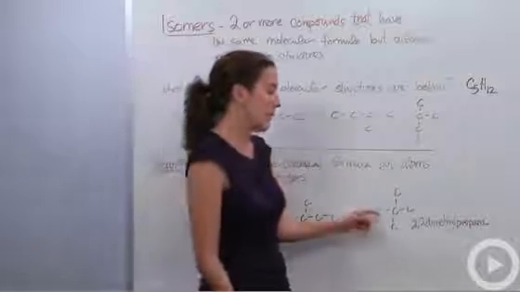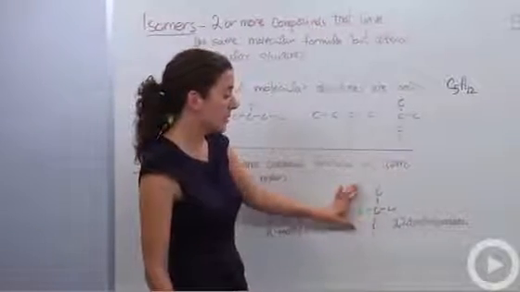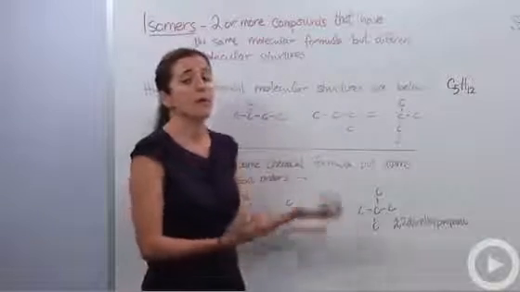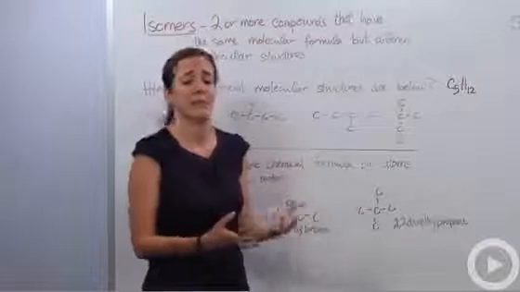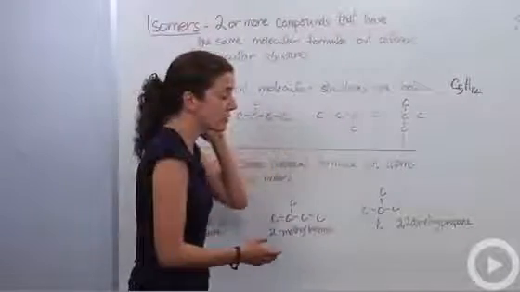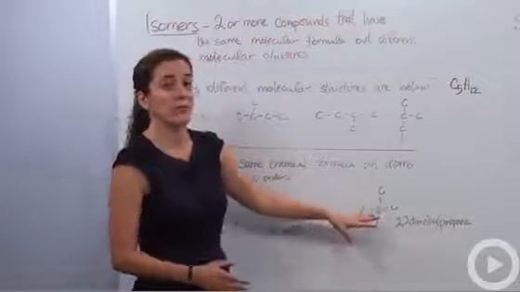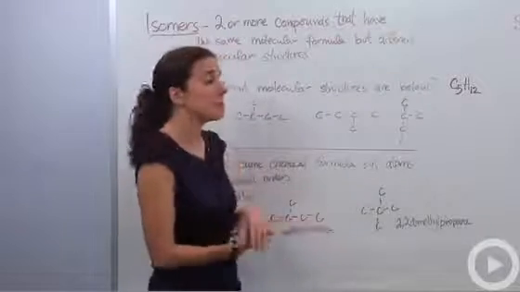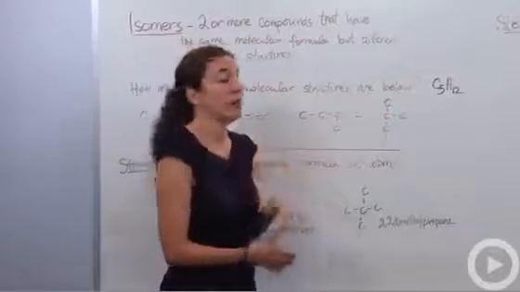I mean, there's several ways we can write it. We can write it as a block kind of structure looking like this with 2,2-dimethylpropane, and there are several more that we can actually draw. There are thousands upon thousands of isomers that you can actually draw structurally, that are vastly structurally different. And so they have different chemical properties and different physical properties from each other, but the same molecular formula.